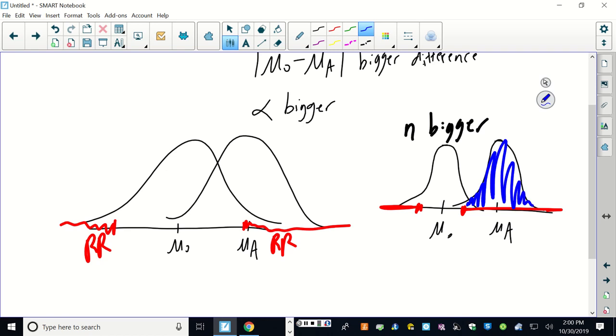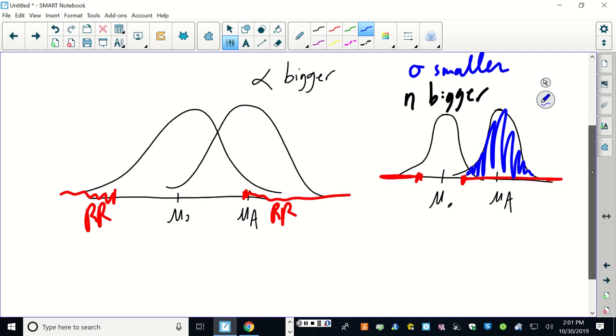Because then x bar is going to be very, very close to these. If this is truth, it's going to be close to that. If this is truth, it's going to be close to that. And if there's a bigger gap, then it's more separated. That would be kind of the picture for n is bigger or sigma smaller, because a smaller standard deviation by changing the manufacturing and so on would shrink the standard errors and kind of do the same thing.